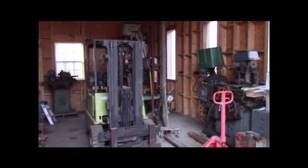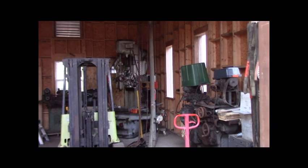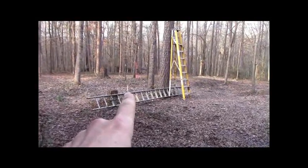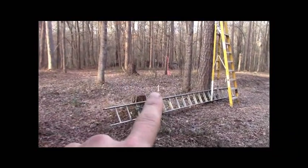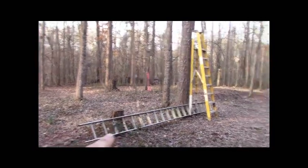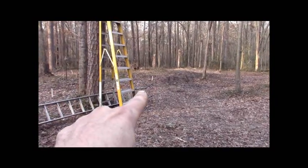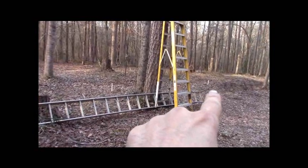So maybe, I just got the forklift in here now with the jig bore in the corner. I could probably close the doors with the tractor in here, but I'll show you what I want to do. If you can see, behind that stump I got a white post. That white post is 30 feet from the corner of my shop. So from there to there would be potentially the expansion for the grinding room. And you see another post right beyond the corner of that ladder, that white post. So that's a 20-foot space, right? So from that post to that post is a 20-foot free space.